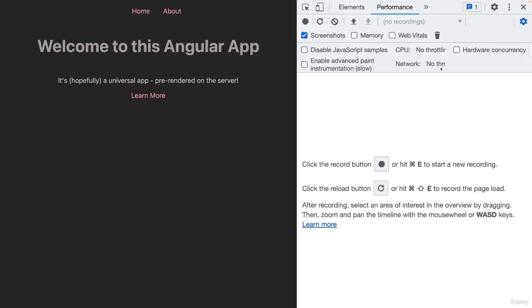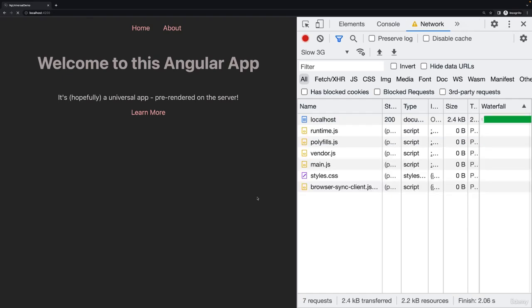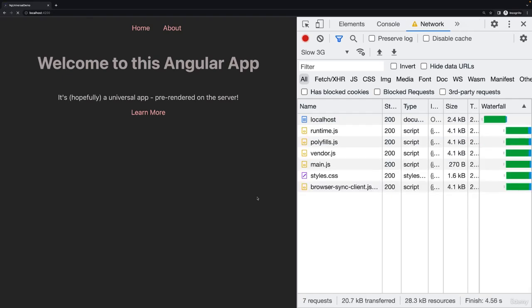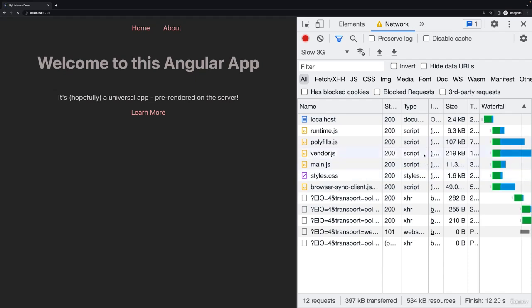If we open the DevTools again and we throttle everything again, we can also see that this time, if I reload this, it of course will take some time because this also still is in development mode and everything, but you can also see that we see something on the screen already. We're still downloading all these scripts, which we need to make this site interactive, but we can see something on the screen way earlier. We don't see this empty screen for a couple of seconds.